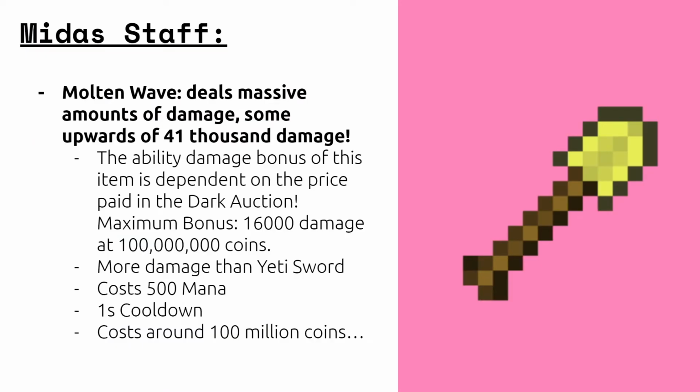So the best mage weapon with the most money is Midas Staff. It deals massive amounts of damage, some upwards of 41,000 damage per hit. And the ability bonus of this item is dependent on the price, just like the Midas Sword, hence the Midas Staff name. But the maximum bonus is 100 million coins, which makes this an insane proposition to buy. That's 16,000 damage extra, though, so gotta weigh that in. So this actually deals more damage than the Yeti Sword now, making the Yeti Sword kind of obsolete. But it does cost 500 mana, but it only has a 1-second cooldown, and the biggest negative is it costs 100 million coins. Jeez, who can afford that?